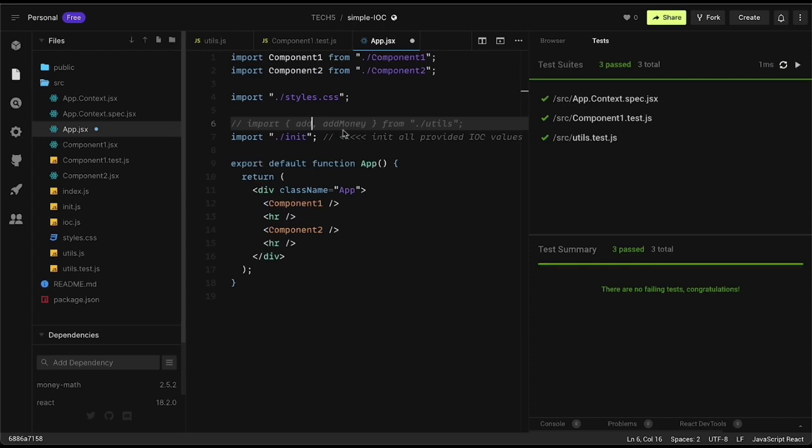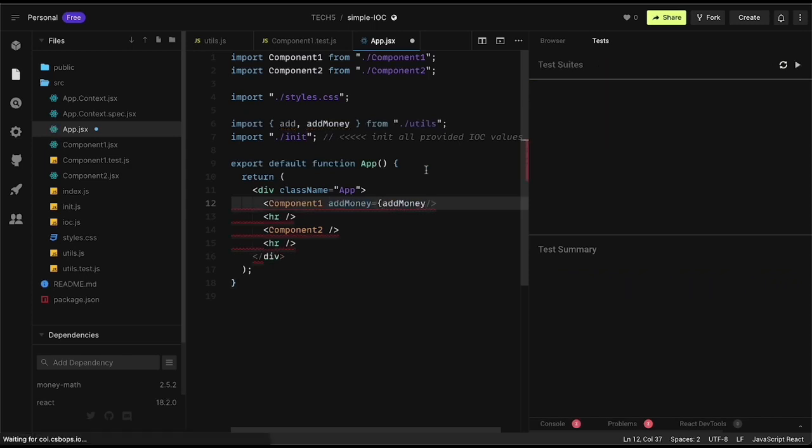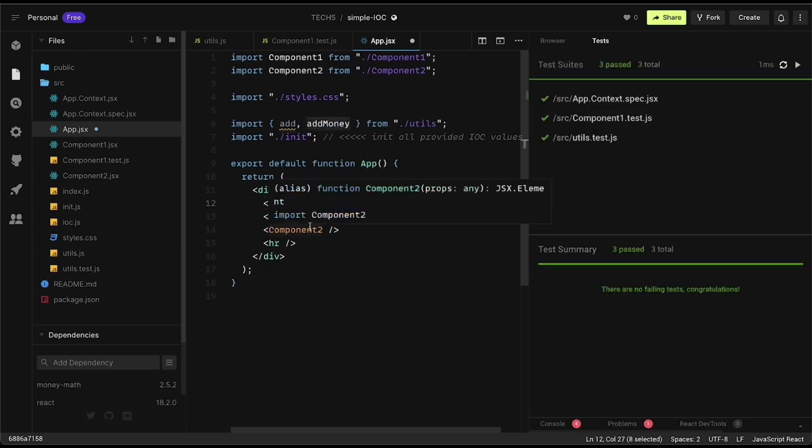So in this case, if I wanted to inject add money, I would just import it from my utils and then pass it into a component like we do any other prop, which is add money equals add money, for example. And then my component could just deconstruct the add money off of the prop object to do its calculation. That's what injection by arguments and properties looks like for web components.